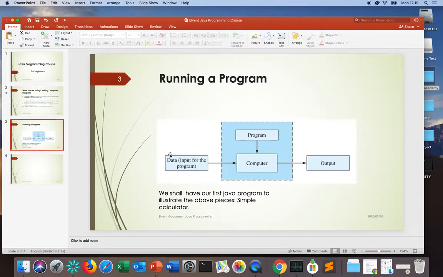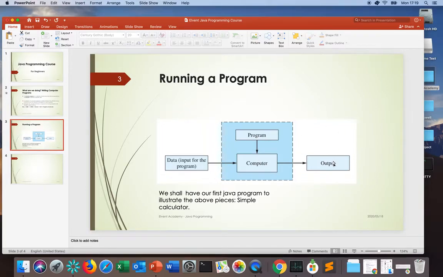You take some input, then you process the input. So you've got a program that is written in your computer. Then you feed it with data or input, then it processes the data, then it gives you the result, which is the output that you want. So in this course, we're going to be writing Java programs in our computer, then we take input, process that input and give the results.